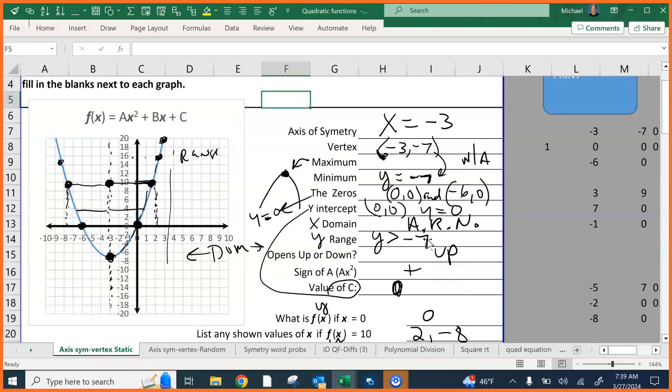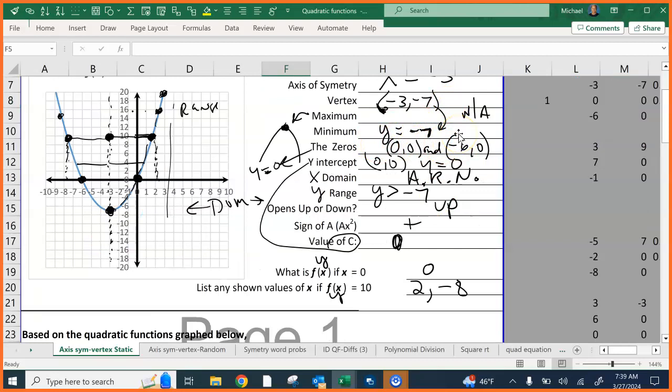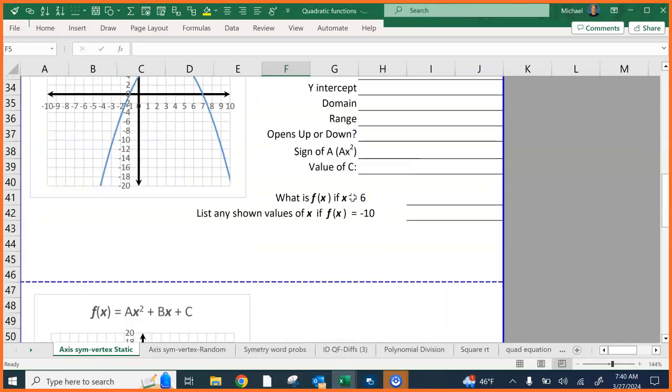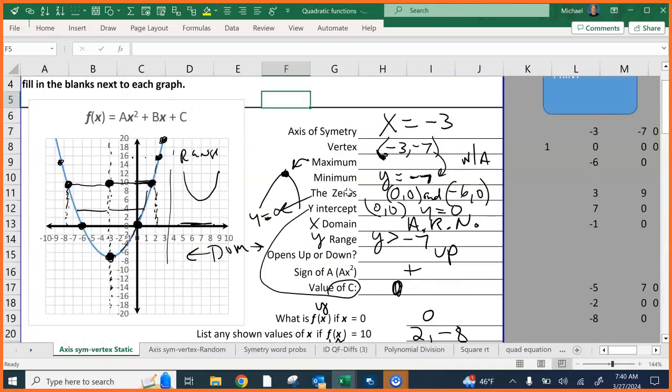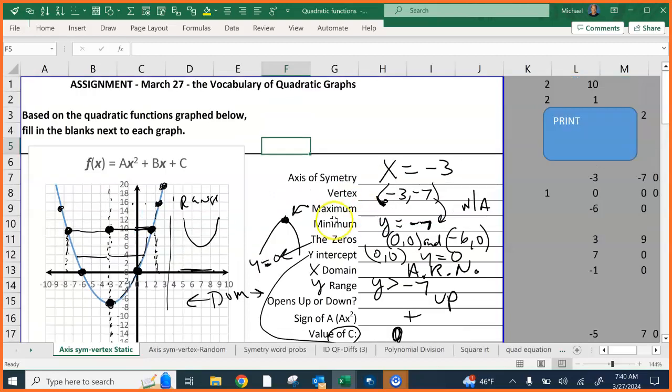All right, so that's kind of it. Just a few quick things before I finish this up. There's going to be certain times when you may not have zeros. We could have a quadratic like this, and it doesn't have any zeros because it would have to go through the x-axis to have zeros. It doesn't, right? So you can just put NA for not applicable if it's a situation like that. I don't think any of these are like that. I think I made it so that these have zeros. But just so you're aware, not every parabola is going to have zeros. And so I think that's it. Any questions? Good stuff.